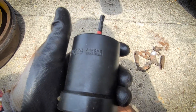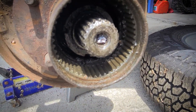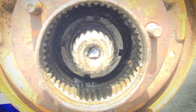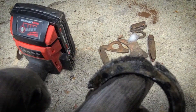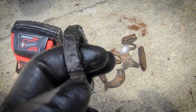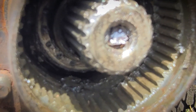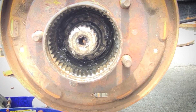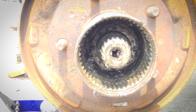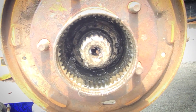Here's this socket I got on Amazon — it's going to fit on that nut in there. This goes on there, that comes out. As far as I know, this one's not directional, but the other one is. So I've got two picks and we're going to pry this out. After that there's one more of those nuts in there — use the same socket. Lefty Lucy, and that one shouldn't be too tight. The first one's a little snug; the second one, I believe, sets the bearing preload. Then the hub should come off.